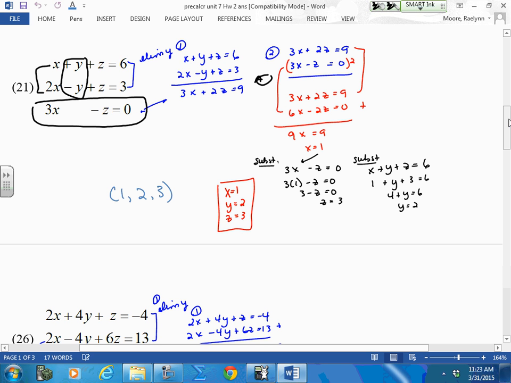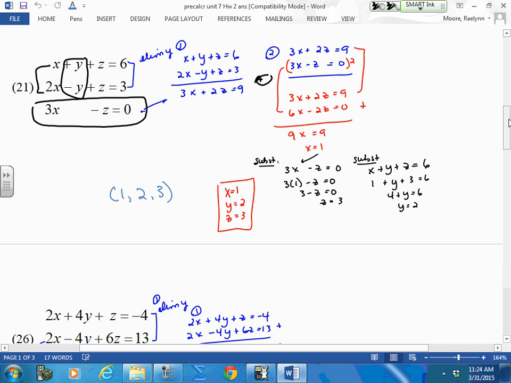So now I have no Y in this one, no Y in this one. I have two equations with two variables. So I can take those two equations and combine them again to eliminate one more variable. Doesn't matter which one. I tend to go with the ones that have the positives and negatives. That works usually for me better if I have a positive and negative and I don't have to multiply by a negative. I tend to lose my negatives.